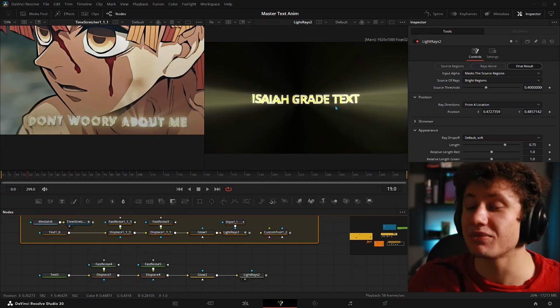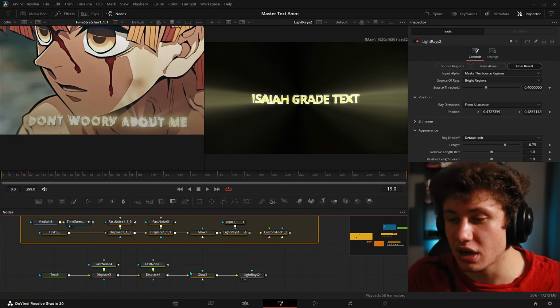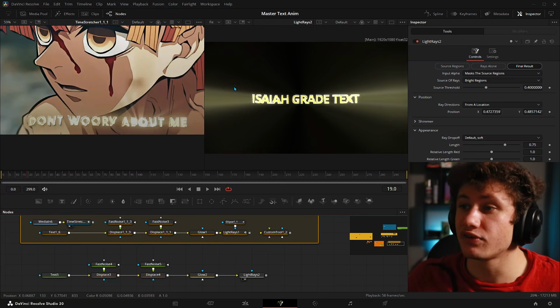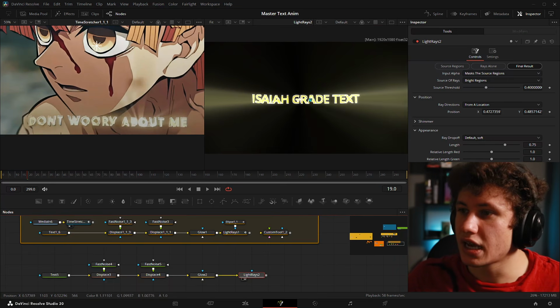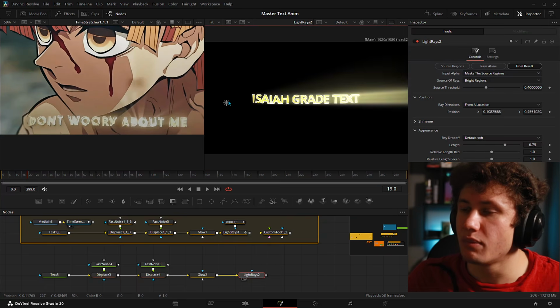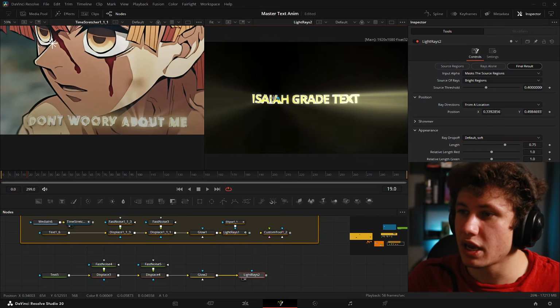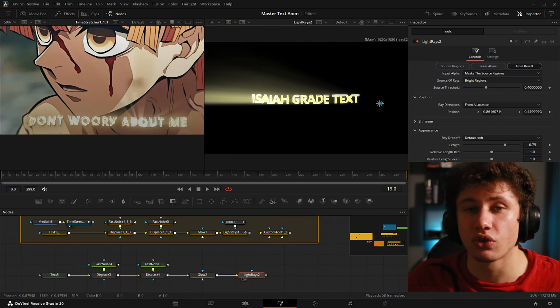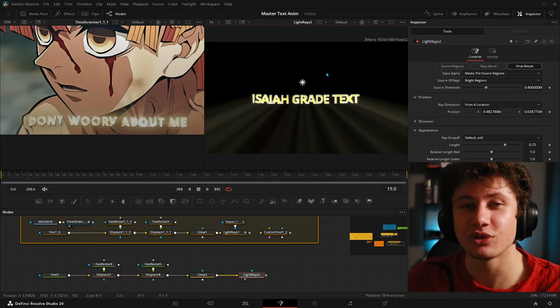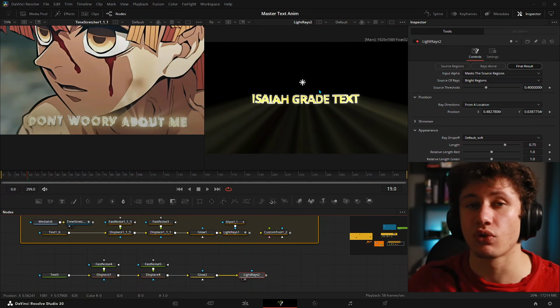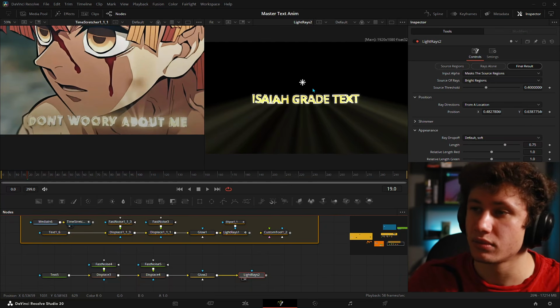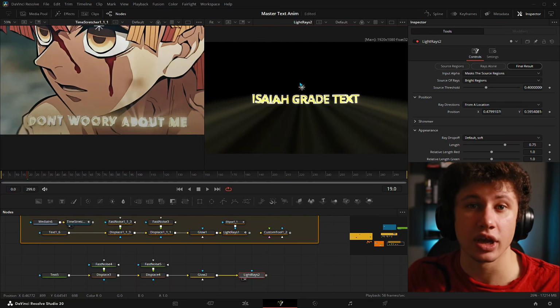But as you can see, something is not quite right. As soon as we plug our glow into our light rays, first of all, we end up with a completely black background, which we don't want. And second, we have no way of making sure that our light rays will animate across properly every single time. That is, unless we know how to use our data output windows. Now, we need to make a few changes to our light rays before we even think about animating them. We're going to get the look down first, and we'll animate after.